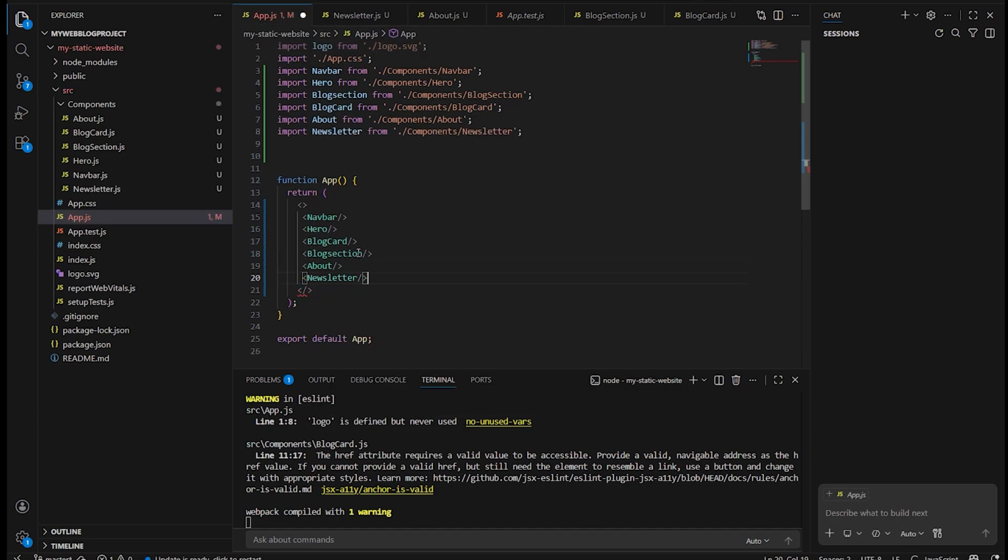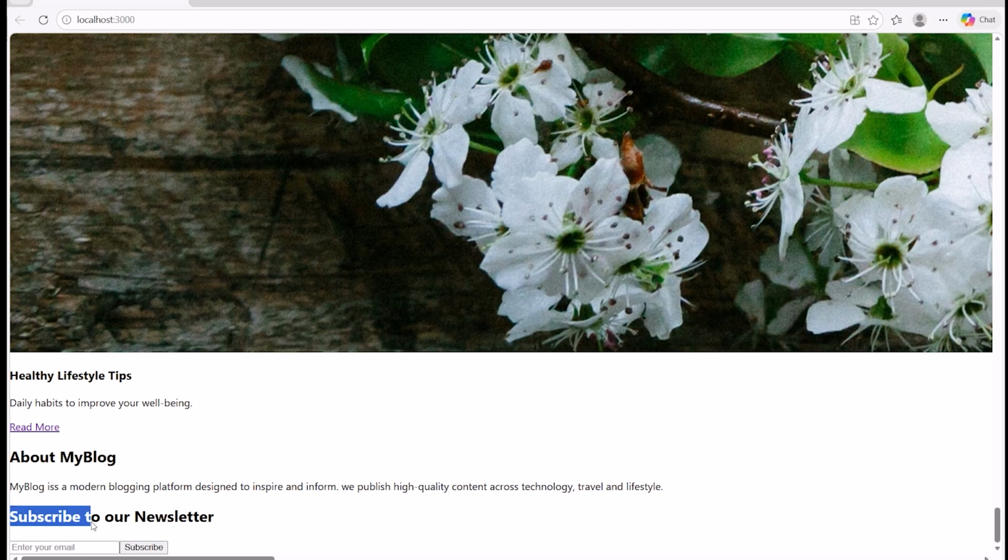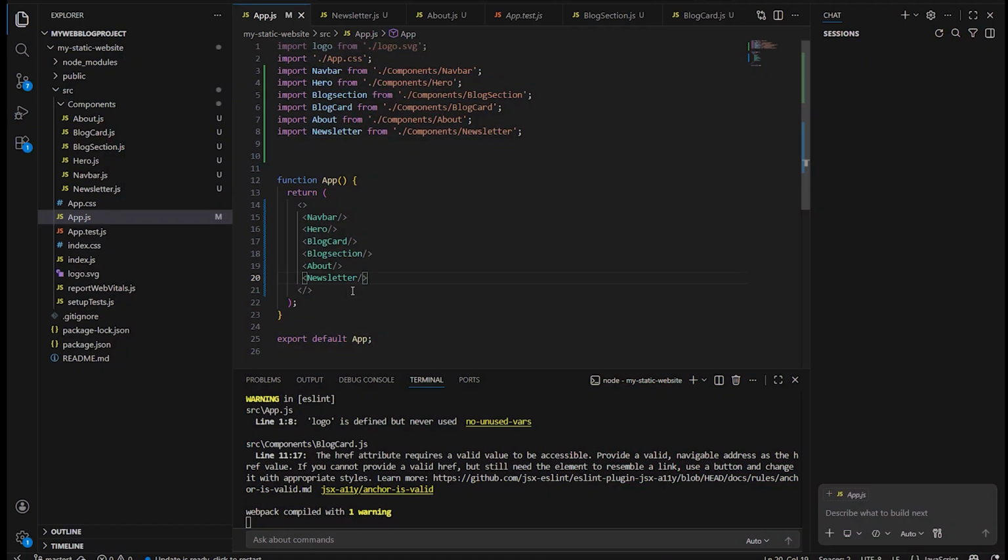Right, so save it and then go to app.js, add Newsletter, and import it, and then check here. You will get "Subscribe to your newsletter," the email field and the subscribe button.